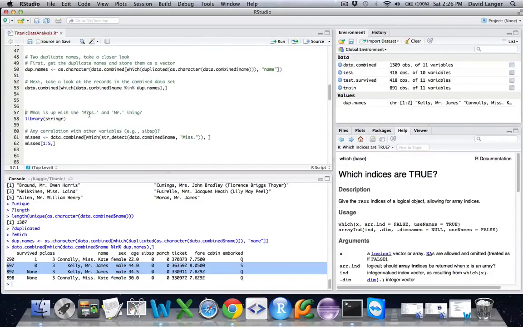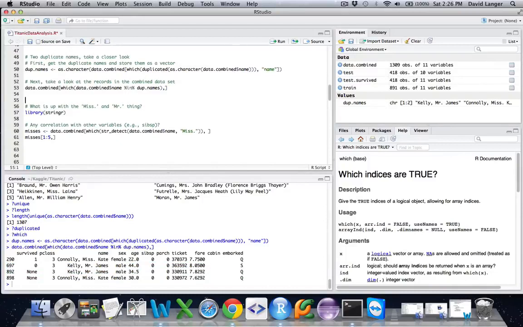So, at least from a name perspective, we could say, okay, great. Doesn't look like we have any duplicates. All the names are unique. Everything checks out. And that's extremely important when you're doing data analysis, especially in the context of trying to build a predictive model. You need to go through the data with a fine-tooth comb to try and find any anomalies that you can. So this is an example where we may have had an anomaly, but in fact we don't. We validated that these are different people, so the records don't need to be modified in any way or removed.